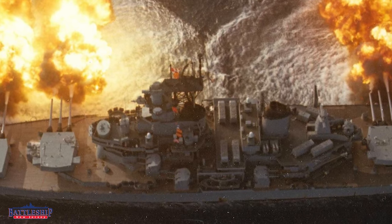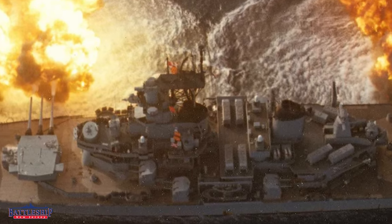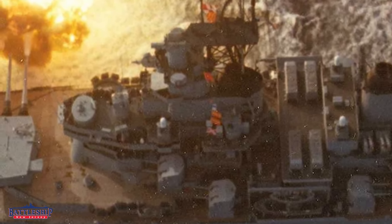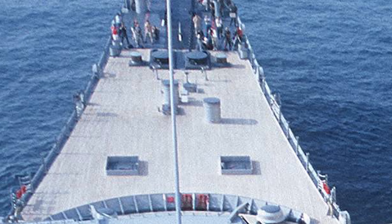We know that this is New Jersey for a couple of reasons. One is the shape of the uppermost level of the superstructure, though you can't really see it that well in this picture. More clearly, the bow: you can see two circles forward of the breakwater. You've got the breakwater forward at turret one, then two squares — those are hatches that lead down to forward berthing — and then forward of that, two circles in the deck. Those are former 40-millimeter gun tubs. On New Jersey you can still see the outline of them, but on the other three Iowas they are cut flush and the deck is replated over them, so you cannot see any evidence of those gun mounts.